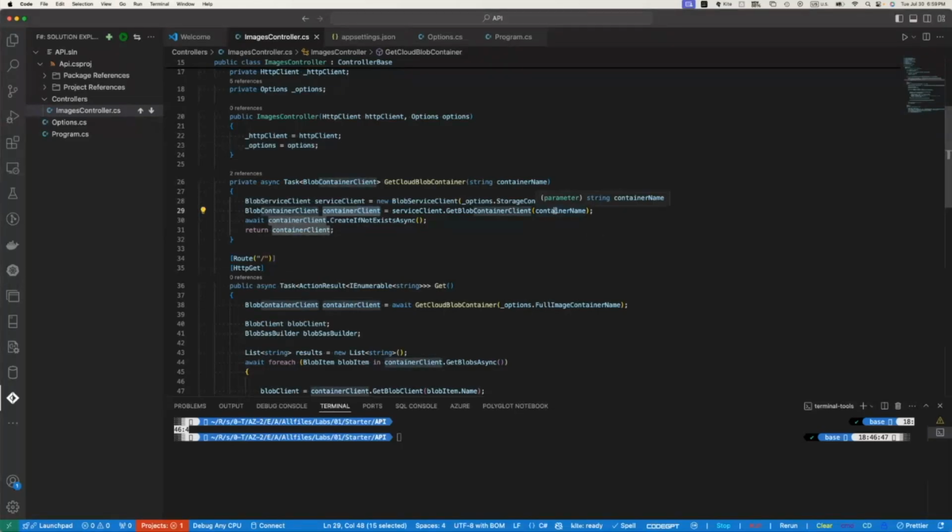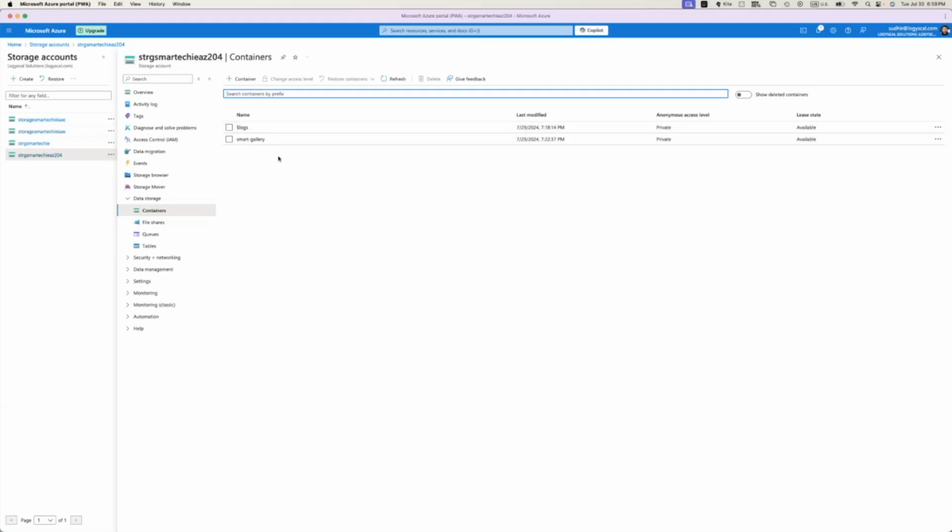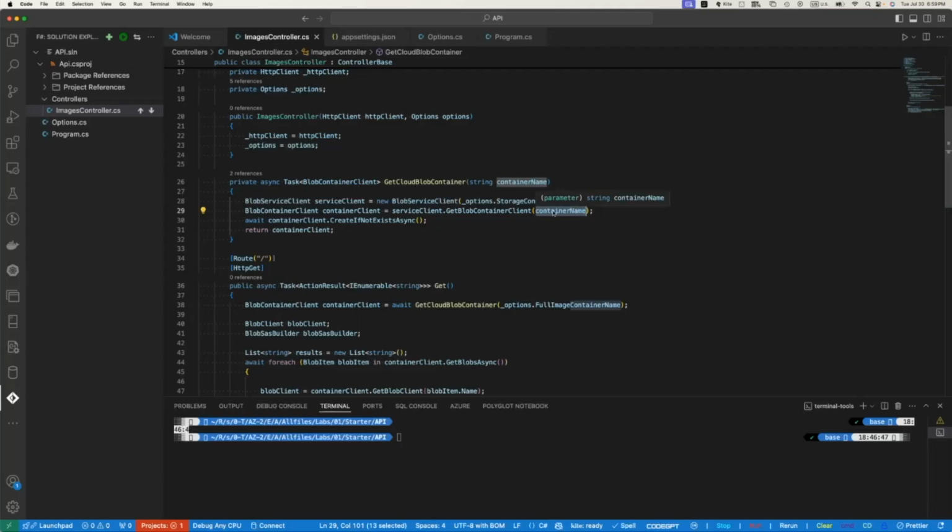So that's why you are providing the container name. This is our container name here. This is the containers. So now this is connecting to the container, reading a specific container. The first line is responsible for connecting to your database, I mean the storage. And the second line is responsible for reading a specific container, where we are passing the container name. Where this container name will come from, I'll tell you.